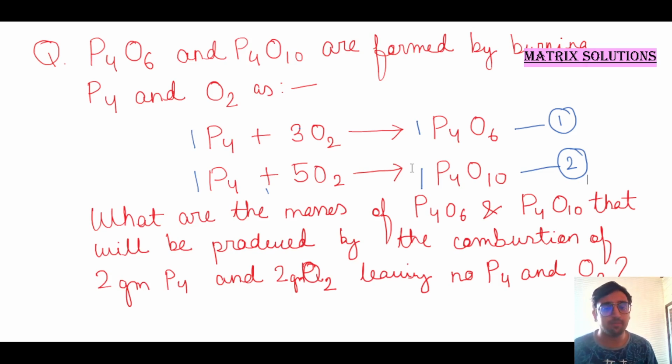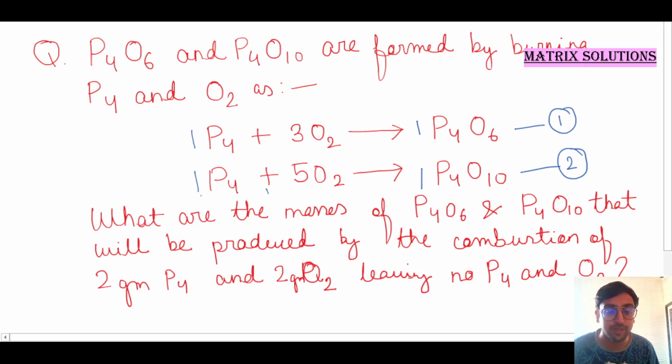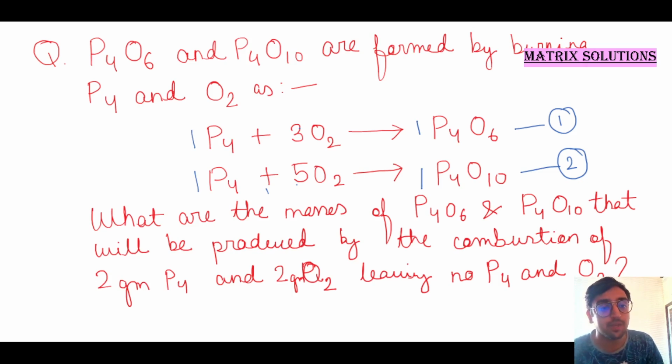Okay, so just see. I just explained the question to you because till now you have seen questions in which one element is added with oxygen and it's combusted to make only one type of oxide. But you will further see down the course that an element can react with varying amounts of oxygen. Remember the words varying amount of oxygen, because in the first case it is your 3O2, and in the second case it is your 5O2. So the stoichiometry differs, or the ratio differs, so the reaction product will also be different. Okay, let's go ahead with the question.